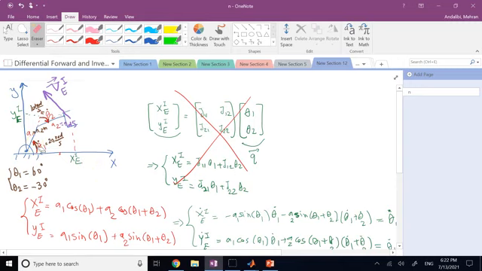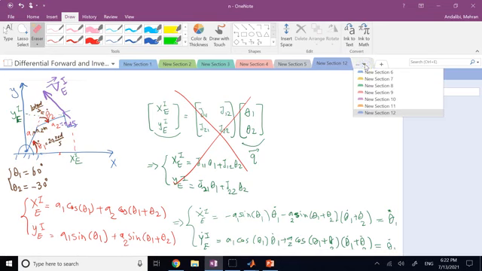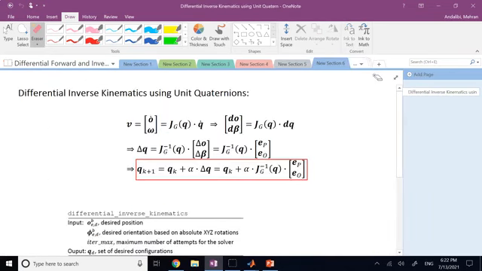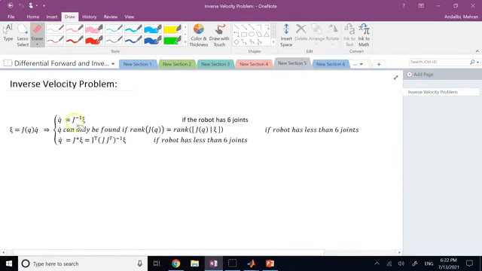But let's say the robot is made so the A1 and A2 are fixed. So if I want a specific velocity from the end effector, what can I do? Well, I have to look at what angle I am positioned at right now, correct? What is my theta 1? What is my theta 2? And then based on that, I figure out how much theta 1 dot and how much theta 2 dot I need to make that velocity happen. And that problem is our topic of the next slide here. Here it is called the inverse velocity problem, and we get to that, okay?